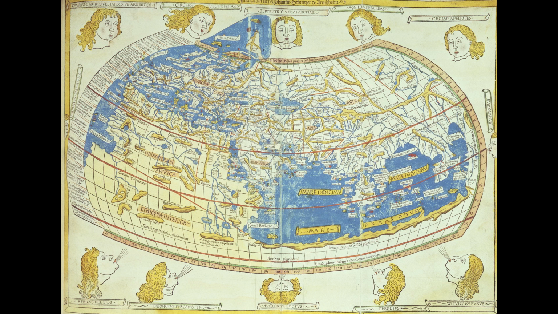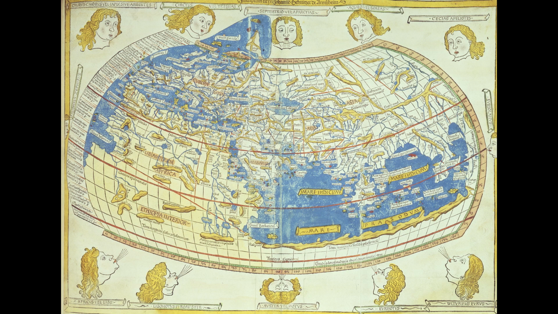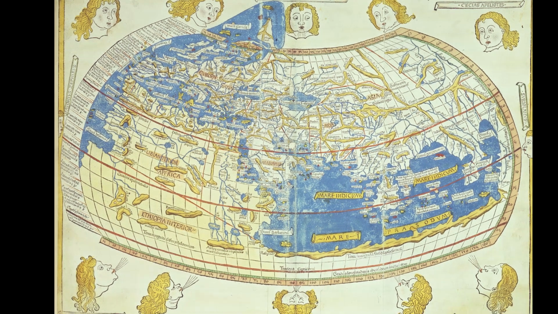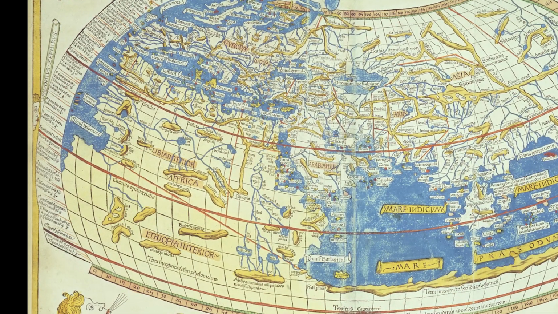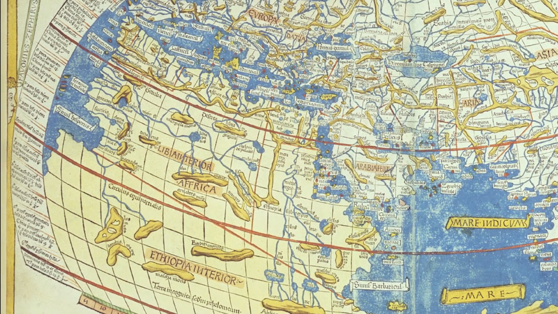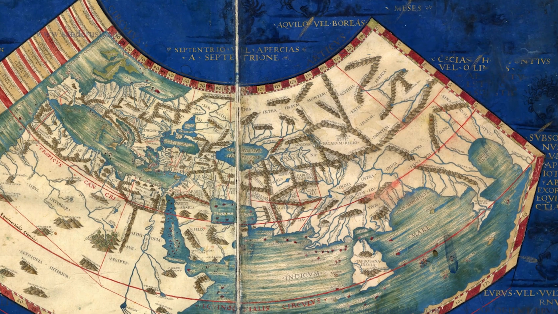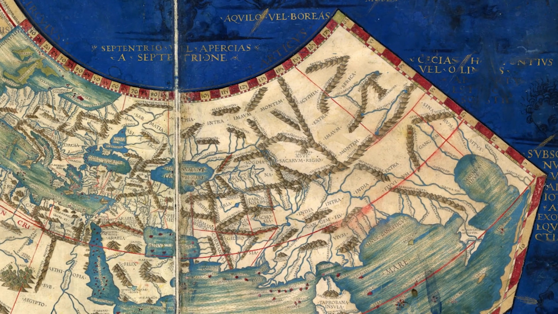Created in the 2nd century AD, this map was based on the work of the Greco-Roman geographer Ptolemy. It represented the known world of the time, including Europe, Asia, and Africa. Ptolemy's map used a grid system to project the spherical Earth onto a flat surface, and it remained the standard in cartography for centuries. This map is not only significant for its historical context, but also for its influence on later mapmakers.